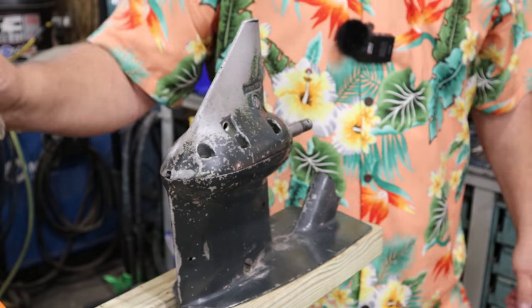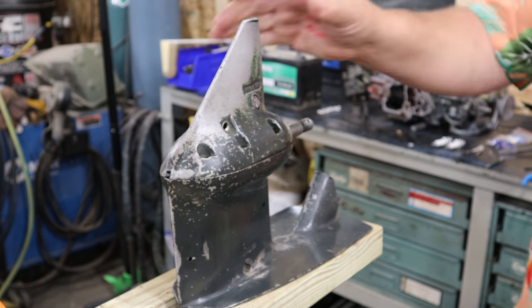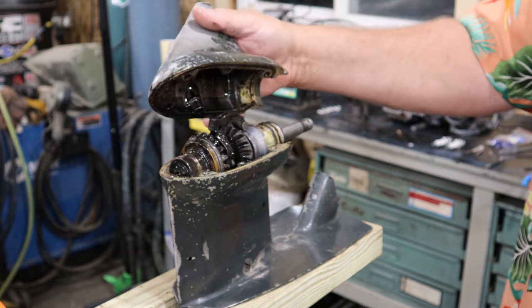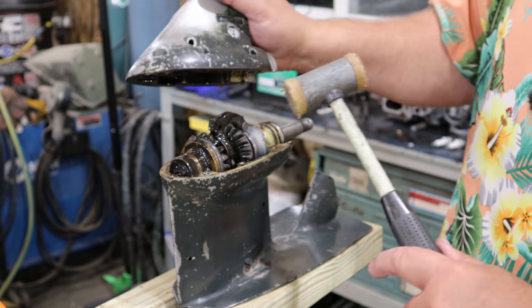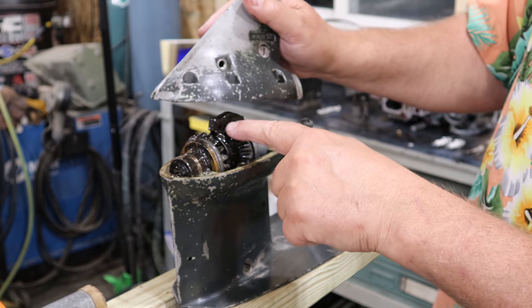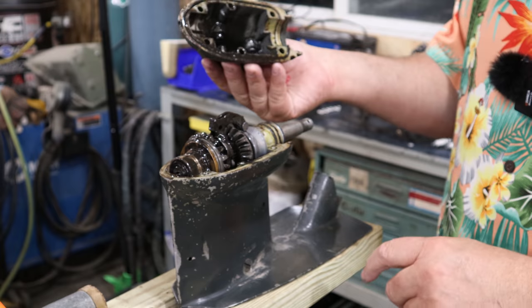Now, first thing you want to do is not go wailing on this. Whoops. Well, that came apart pretty easy. How easy was that? Because I've seen some of these come apart pretty darn tight. Now, you can see where that pivot pin was right there. That goes right through there. Boy, that's some black gunky stuff in there.